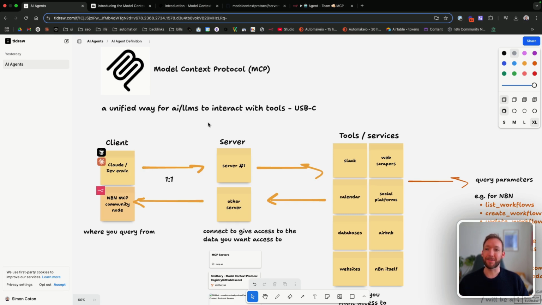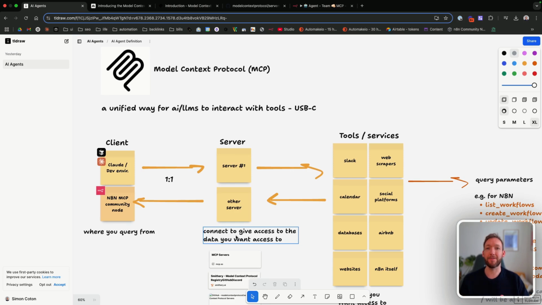And the reason it could be so revolutionary is it's a unified way of doing so, which means it's going to be a lot less work. It's going to be standardized, the data that goes to and from our client environment, like our AI or LLM, where we query from, through the server, which essentially are just set up to give us access to the data we want access to.